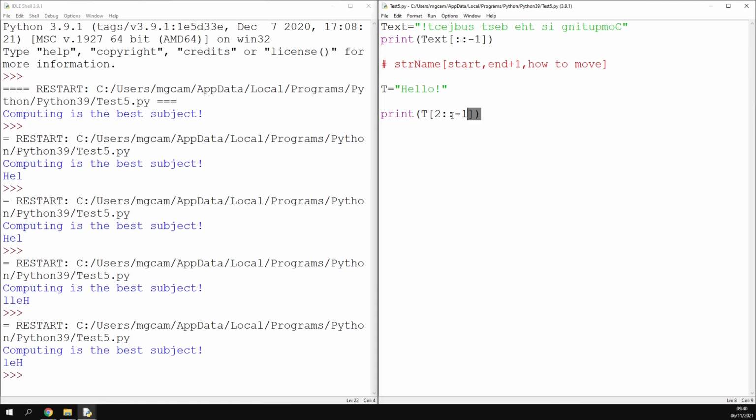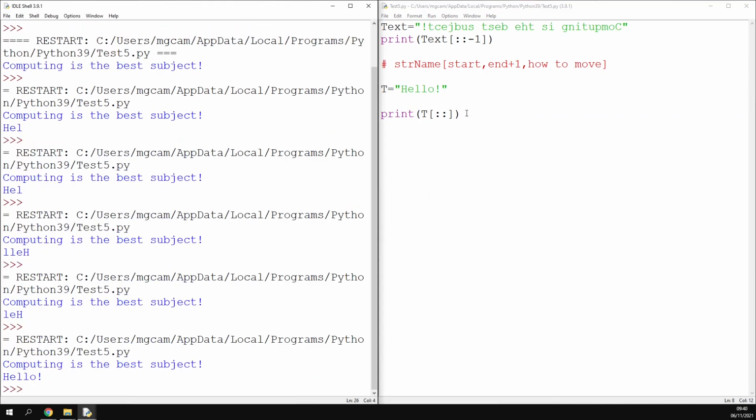So there you go. What you've got to try and remember is if you don't put something in with these, so if I just did print T colon, close, that's just like printing normally. Okay? So I've got the start, the end, and the step. I can replace any of those. I could replace the end, and then the start would be the start. The end would be changed. So if I just want to do this, I know before I did 0, but there was actually no need. I could have left it blank. So if I put 4, this is going to print 0, 1, 2, 3, and it won't print that. So this will print hell.